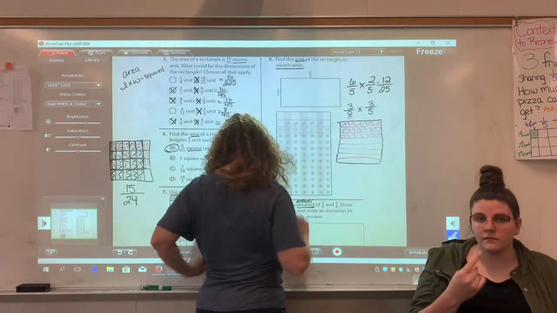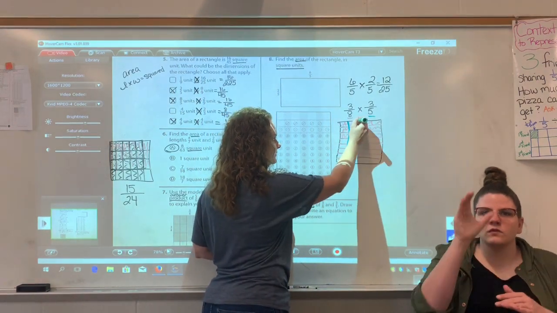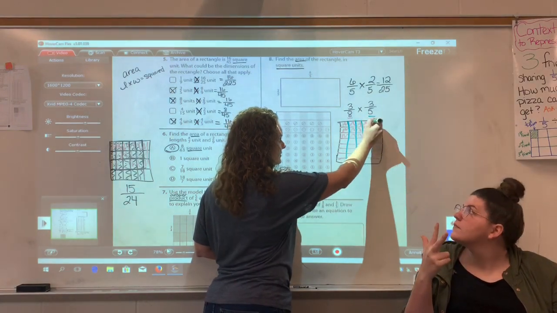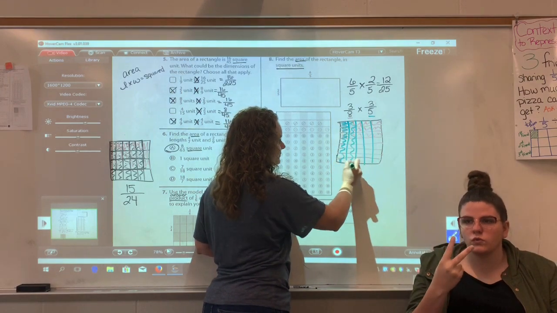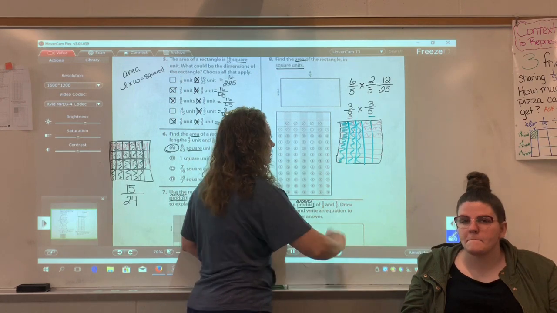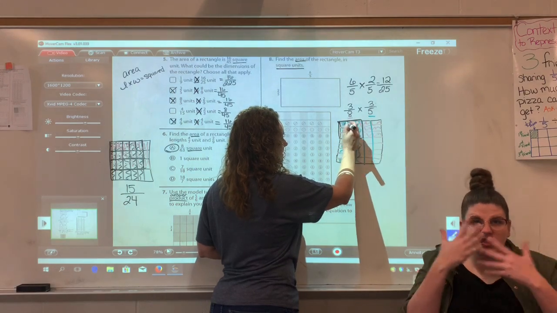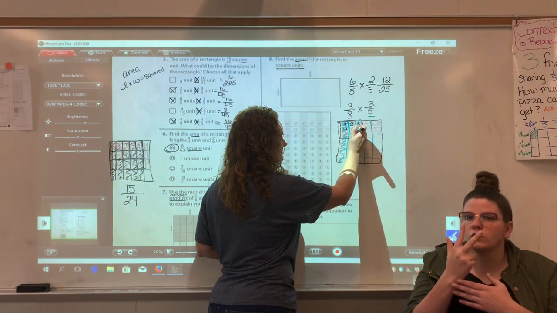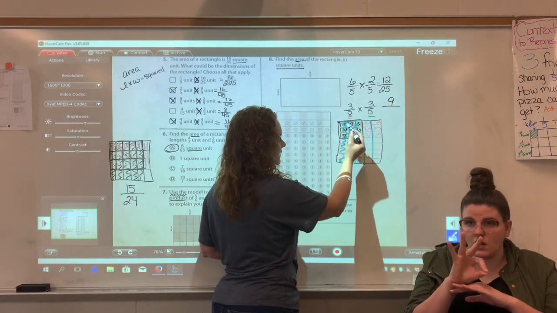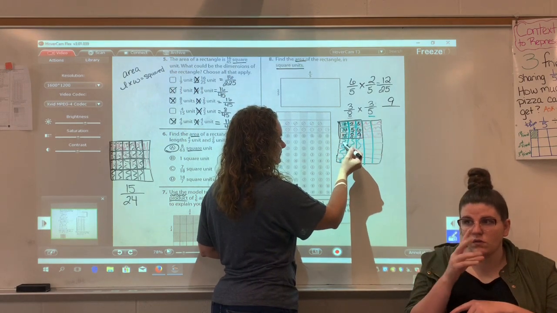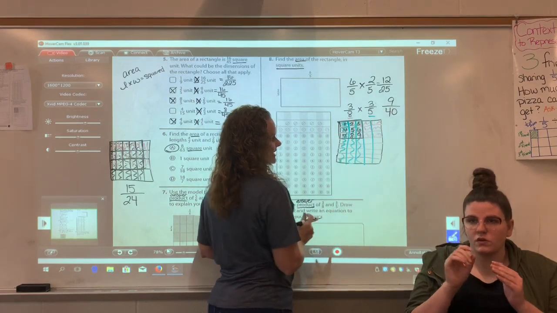My second one, I have to divide it out by 5s. So this one will be my columns. 1, 2, 3, 4, 5. I'm shading in 3 of those. 1, 2, 3. So my overlapping area is right here. That's 1, 2, 3, 4, 5, 6, 7, 8, 9. My numerator becomes 9 out of, and I have 1, 2, 3, 4, 5 and 1, 2, 3, 4, 5, 6, 7, 8. 5 times 8, which is 40. Or you can count all of those squares to get that exact same answer.